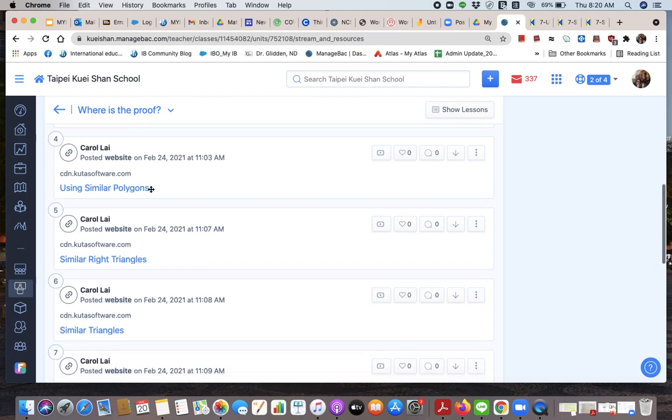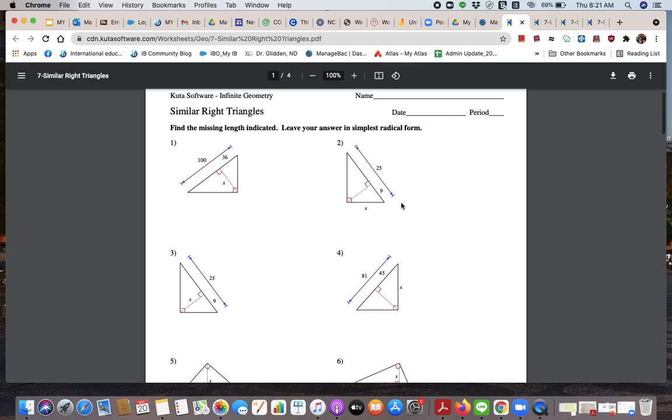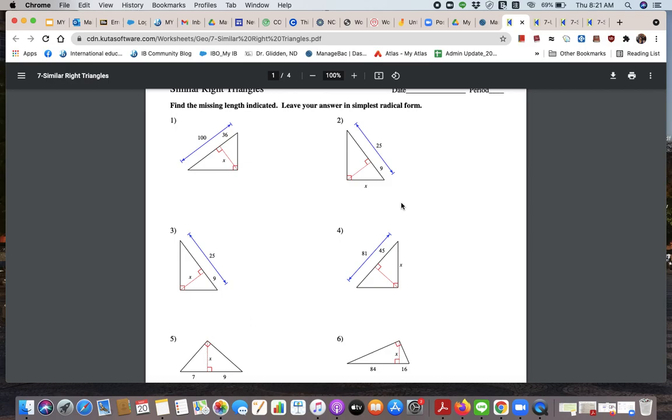Okay, the final worksheet for this lesson, you want to look at similar right triangles. Okay, this one can be a little bit challenging because as you can see, you might need to draw the overlapping triangles separately. Okay, so I will leave it as a challenge to you. Give it a try, okay? But if you find it too challenging and you are fine with the previous 3 worksheets, then you can leave it here for now, okay? I am sure at some point I will talk about how to solve the problems throughout the 4 worksheets.